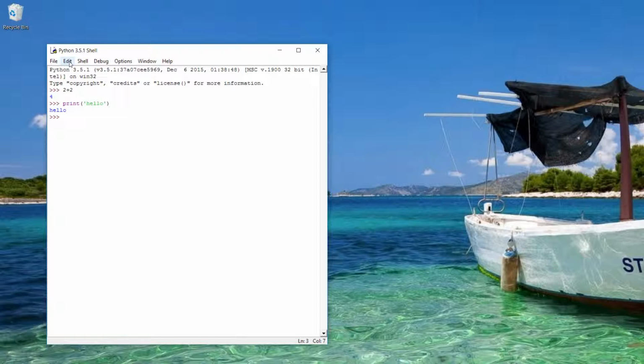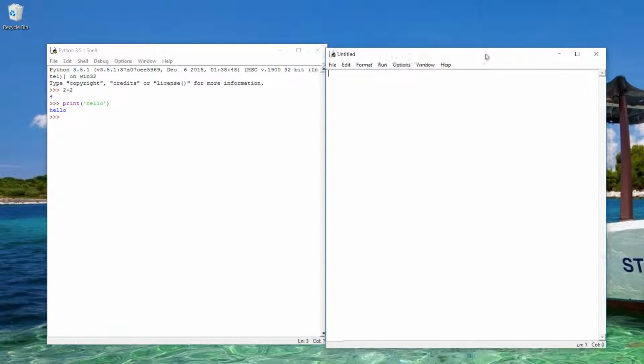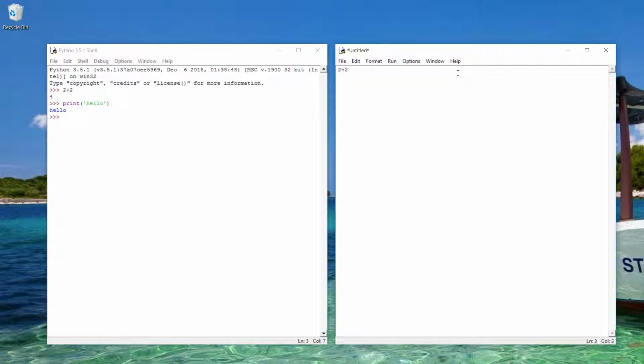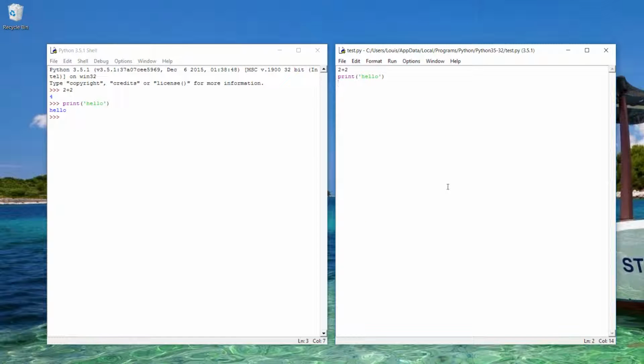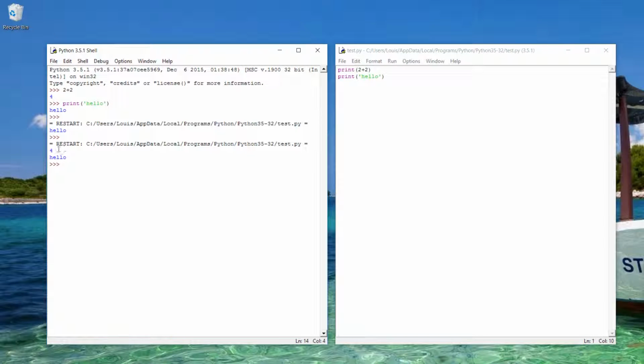So let's look at an example of that. If I put in the exact same code, then let's see what happens. Let's save the file. And let's run this. And see, it just says hello. Python evaluates 2 plus 2. It says it equals 4, but I don't have any instructions on what to do with that 4. So it ignores the result of 2 plus 2 and moves on to the next line, which prints hello. If we want to do something with that 4, we have to tell Python what to do with it. And in this case, we'll tell Python, why don't you just print it out? And so we see 4 and hello.